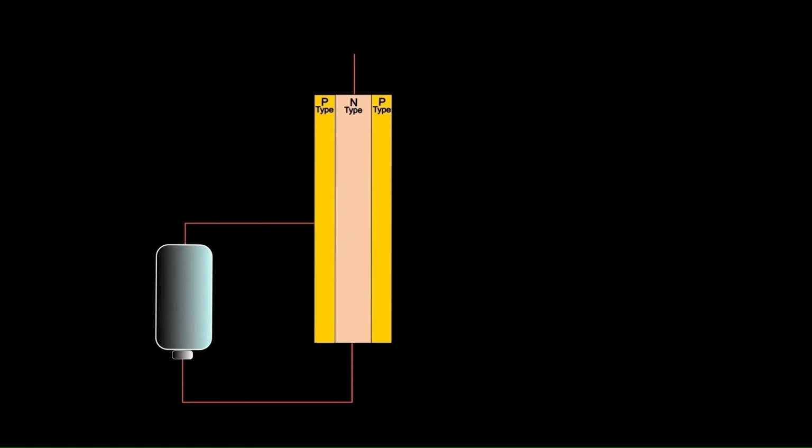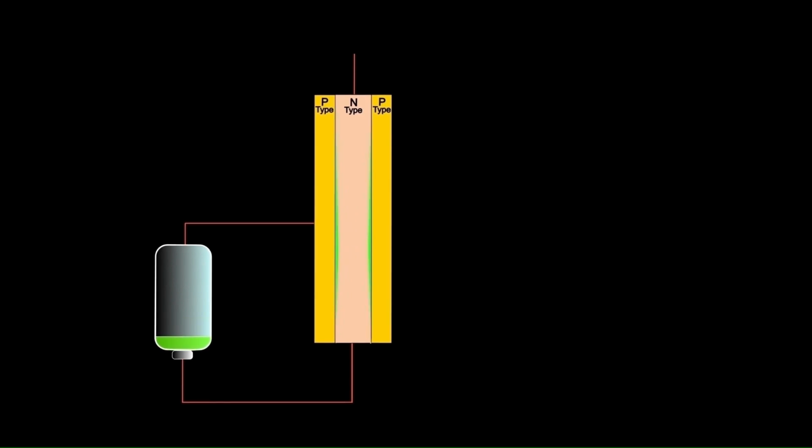For this reason, we call this device a field effect transistor, or FET. Because the proximity of an N-type material and a P-type material form a junction, we call this a junction field effect transistor, or JFET. In this case, the channel is made of N-type material, so it is an N-channel JFET.